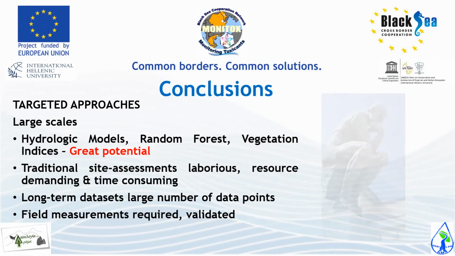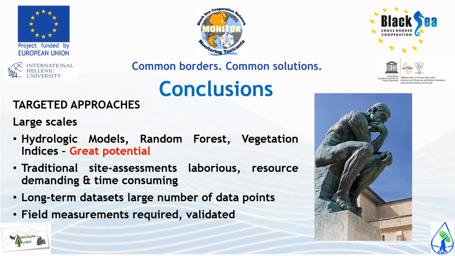So we are in the 21st century. We need to start utilizing these new technologies that are out there. Hydrologic models can give you information about stream flow, about suspended sediment, about other pollutants at the watershed scale. Random forests can pinpoint what the important variables are for the riparian vegetation. The indices can provide trends. What is going on with your riparian vegetation? Is it improving or is it degrading?